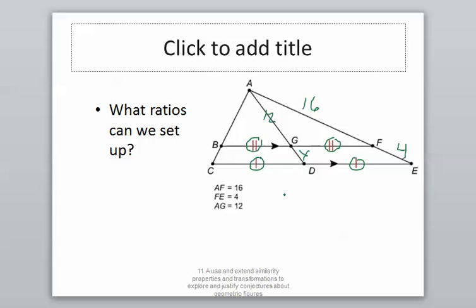So one of the ratios you can set up is that 16 is to 12 as 4 is to x. Okay? How did I get that? Well, I took this number to this one and this one to that one. We could rearrange this in a couple of different ways, but essentially these are the types of ratios you can write with these, especially when you know you've got equal parts here.